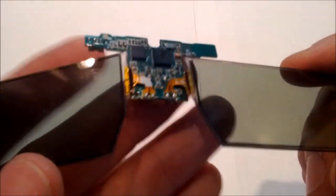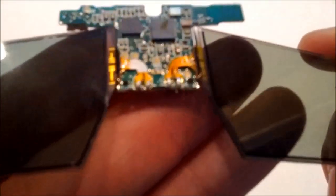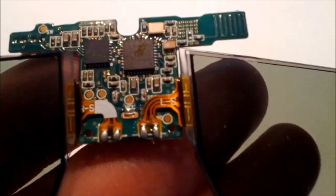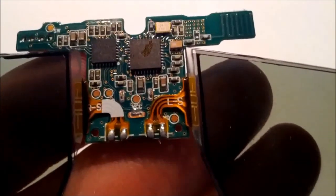Which is what I do there. Now you have the main part that we're going to be working with. Basically, it's just a circuit board with the lenses attached by 2 ribbons at 2 connection points. And as you can see here, there is an RS and an LS. It stands for the right side lens and the left side lens.